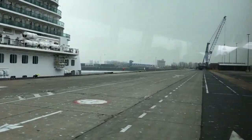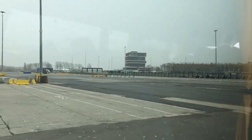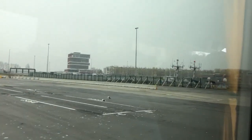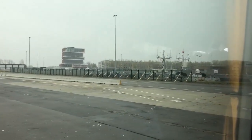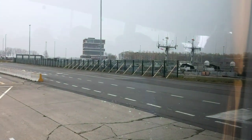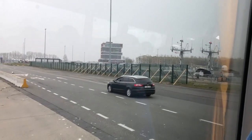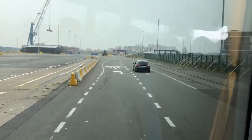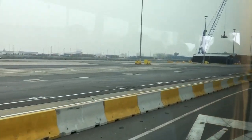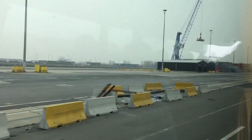Despite me saying I wasn't going to leave the port, we went to the terminal building, nothing there. So we're going to Blankenberge, which is about 20-25 minutes away, on the free shuttle bus. We're going so we can get a few presents for people, such as fridge magnets and whatever. That's assuming that they take my card, because I've got no euros. So we'll just have to wait and see what happens when we get there.